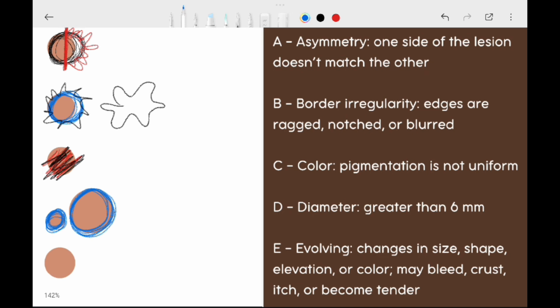And lastly, E. Evolving. Normal moles maintain steady appearance. So, para sa akong giingon na, if kung unsa gani iyahang naong pag-appear sa imong skin, ana ra jud na siya, dili na siya mo change. So, if kana siya nga mole, mabantayan nimo mo change in size, mo change in shape, mo change in border, elevation or color, and labi na if mudugo, mahimong crusty, itchy, or mahimong mushy, that could be melanoma na.